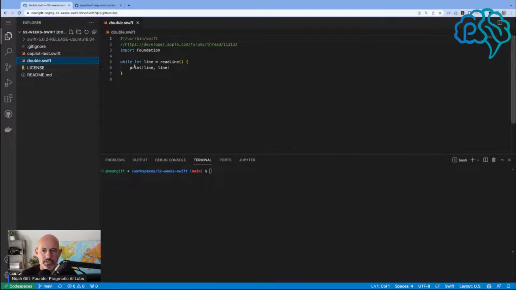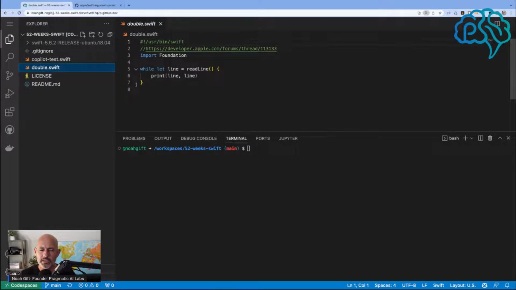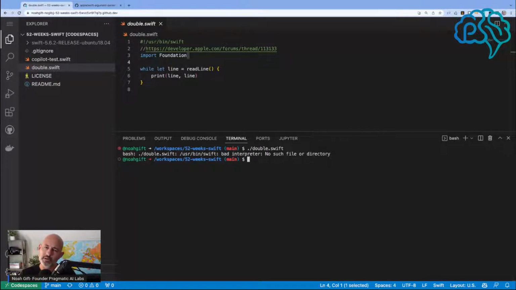Let's do double. What does this do? So this is import fund. Let's run this first. So let's just say swift. Double. Bad interpreter. That's not a good sign.